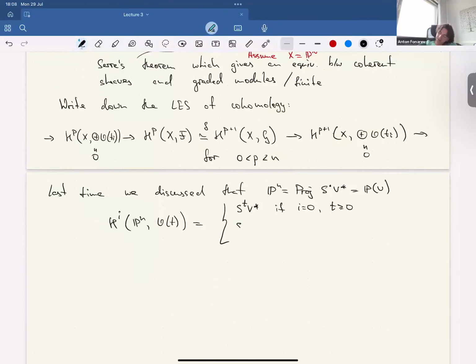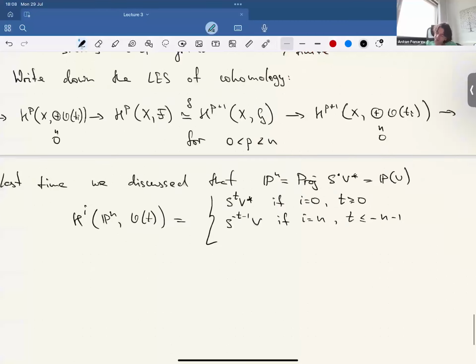It is S^{-t-1-n} V if i equals n, the dimension, and t is less than or equal to minus n minus 1.